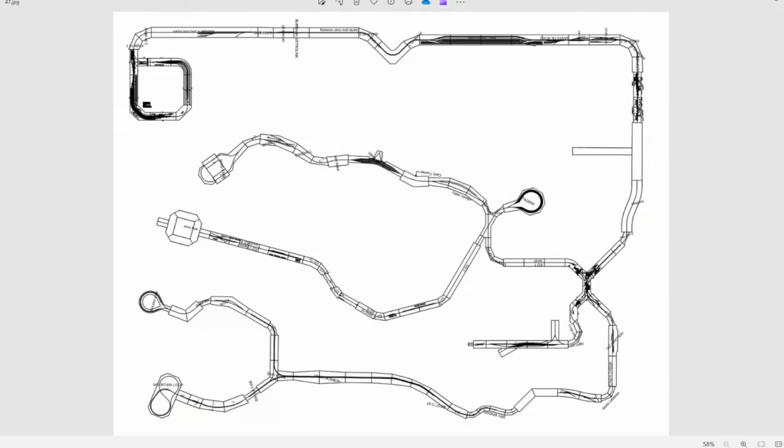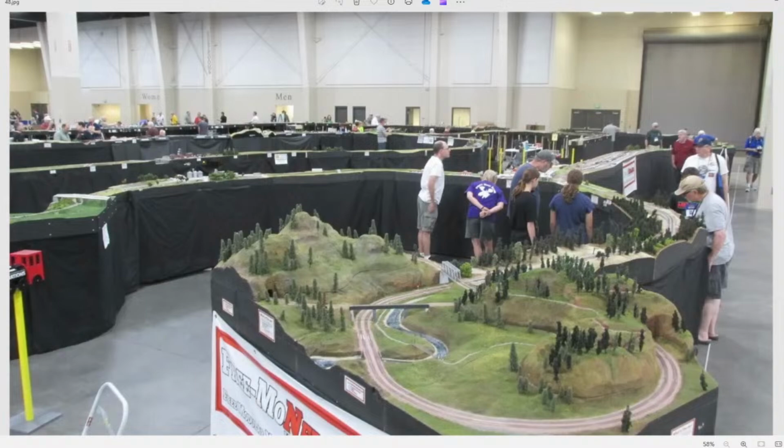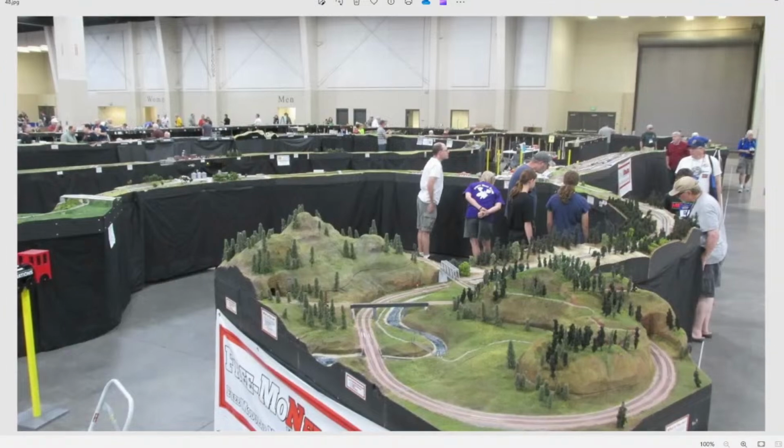We've got two big yards, one at the top of the screen and one at the bottom of the screen, that would stage 16 trains between the two of them. And it ran fairly well, and it worked really well. And we spaced out the LDEs with the scenery modules so that you could have your train only in one city at a time. And here's an image of that layout that we built there.